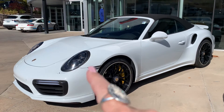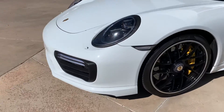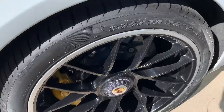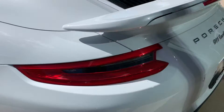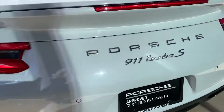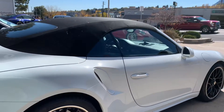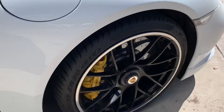It does have a clear bra 24 inches up the front. We've got the ceramic brakes — beautiful. And we've got the high gloss black wheels. It looks to be very well cared for. This is the metallic white, Carrera metallic, with a black cabriolet cover. She looks beautiful. All of the wheels look immaculate.